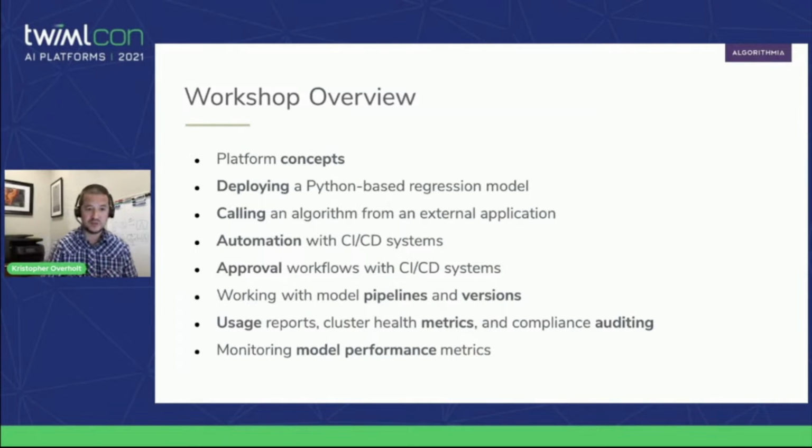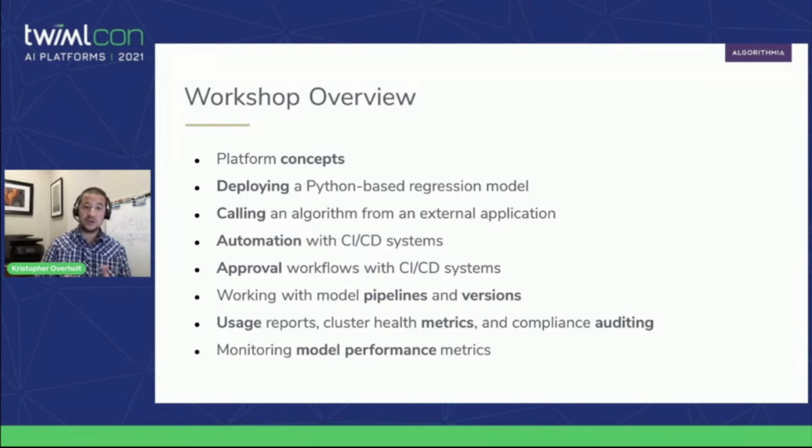Maybe this is a risk management team or a model risk team. Once we cover those, we'll get into some of the latter topics, which are how do you build pipelines, how do you manage versions of models. These are all things that Algorithmia makes very easy, so that you get all the benefits of microservices, but without having to do all of the work of container networking and all the internals for that.